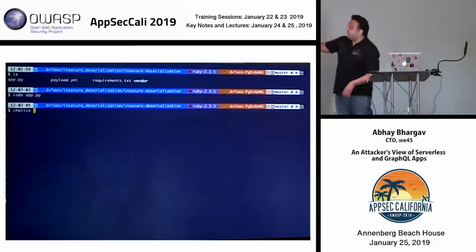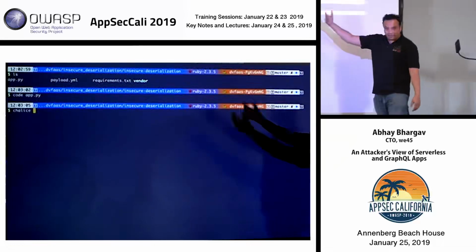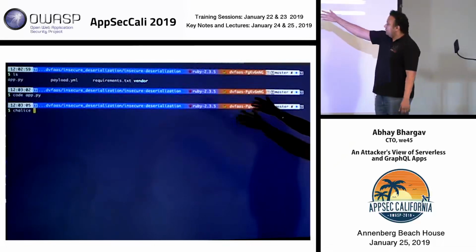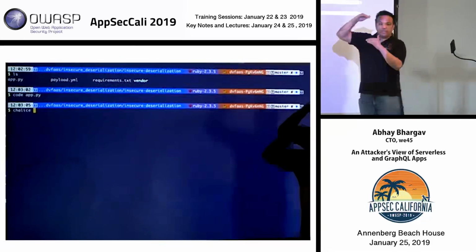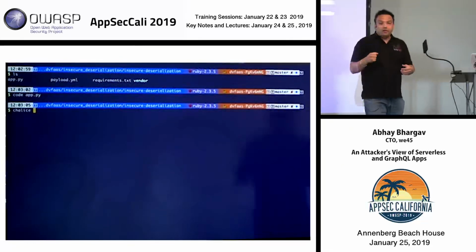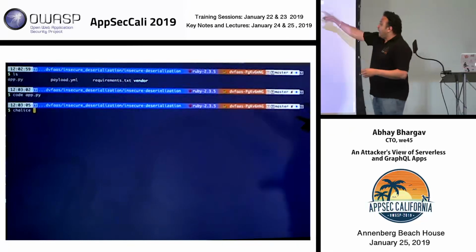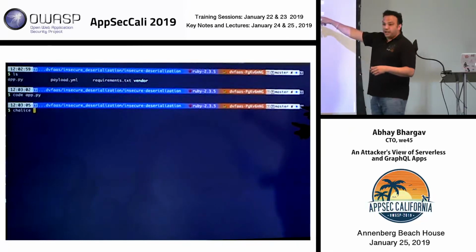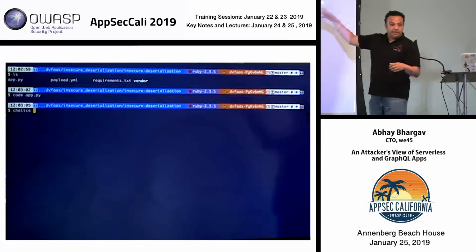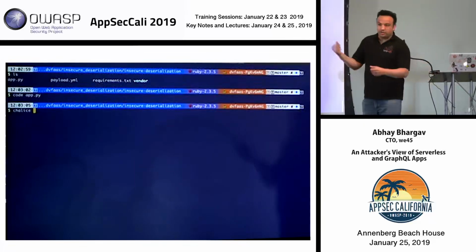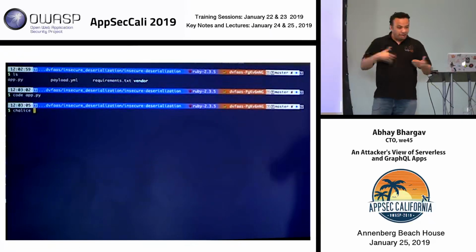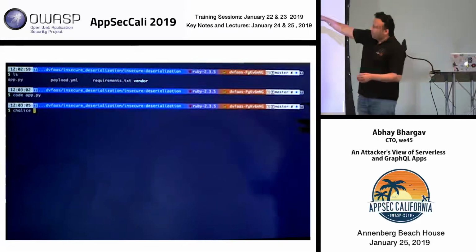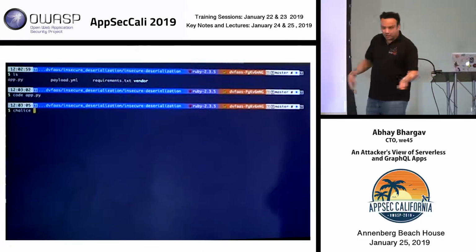So you can see in my directory, I have the app.py, which is the actual code. The payload.yaml is not important. Requirements.txt is my Python requirements file, which is going to pull from PyPI when the function is loaded in. I also have my custom Python libraries or dependencies in my vendor directory. So let's say I have a bunch of custom Python code I want to import into this function. I'm going to put that in my vendor directory. That's what's really happening here.